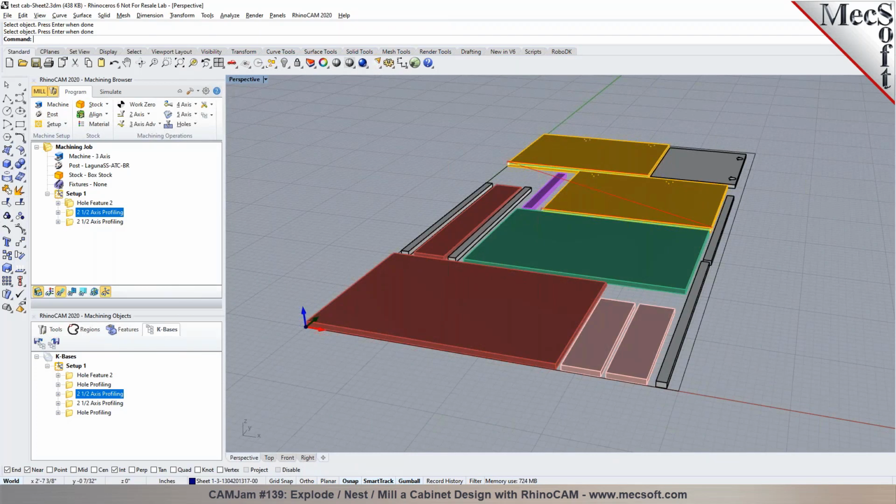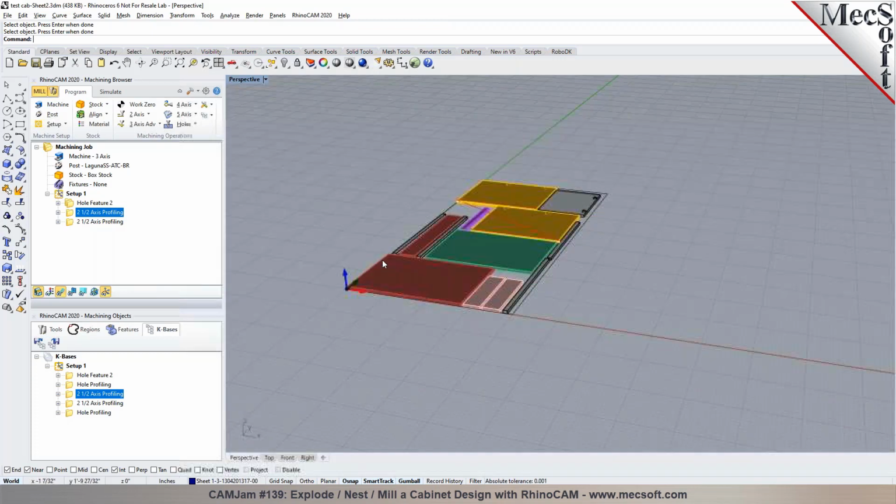Awesome. Any questions so far? Yeah, so when laying the sheets out to begin with, is there a way to orient them according to grain of wood or material? Yes, there is. You can do according to grain direction.